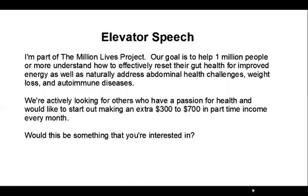So my elevator speech is here. And if a person asks me, what do I do? Or if I'm talking to a person who's had experience with this, again, I can adapt this, but this is a basic general elevator speech that we will go over in a little bit more depth and detail in a future Saturday presentation, but I would do something along this line.